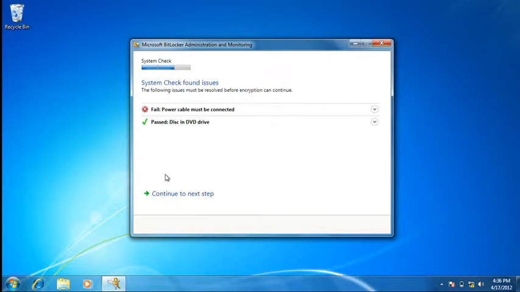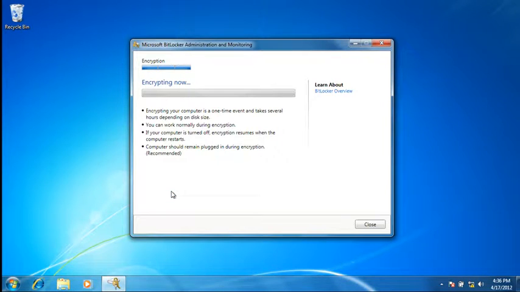So if I've got something in the DVD drive or I'm missing this, again, we check the system requirements, make it very easy. So I'm going to go ahead and steal my power from one source and go to the other. Just for my own peace of mind, let me make sure I've got good battery power over here. Again, my team can attest that I've done some fun things trying to make sure it works. Okay, so now I've got that. I'll go ahead and hit continue to the next step. It'll go ahead and recheck that system requirement. If it meets it, there you go.